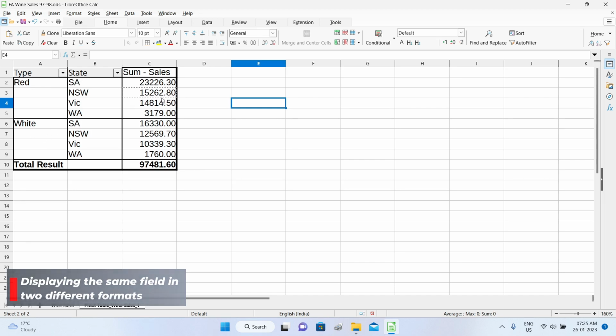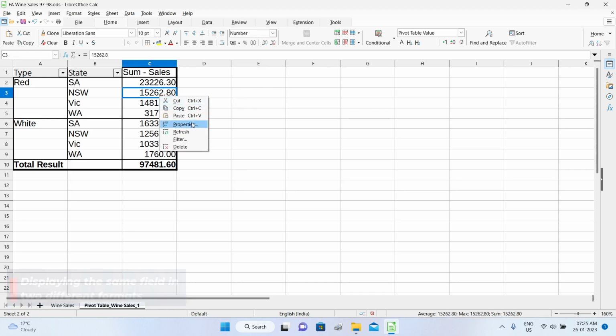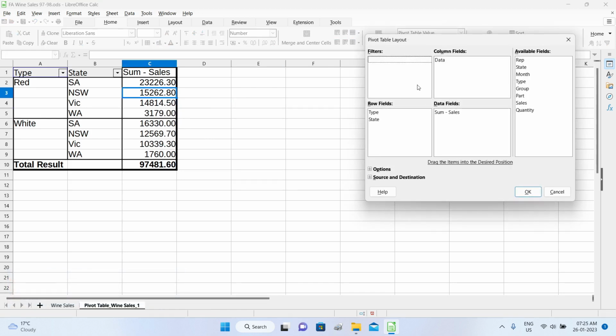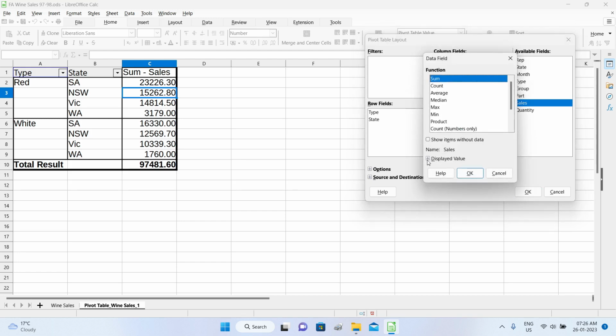These are the figures. What we can also do is to open up the properties box, and we can bring sales one more time into this box. And we are doing this just to see this data also in a different way. So for the second entry, double click, open up the display value item, and instead of seeing this as normal, we can come here and see this as % of total or anything that you want.